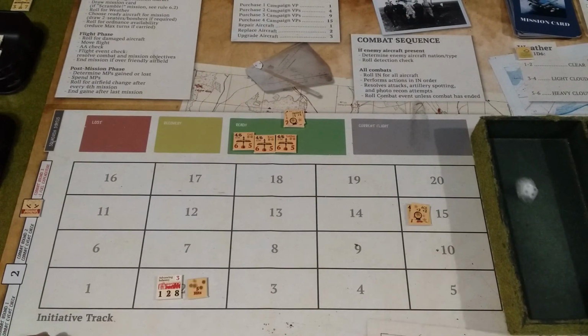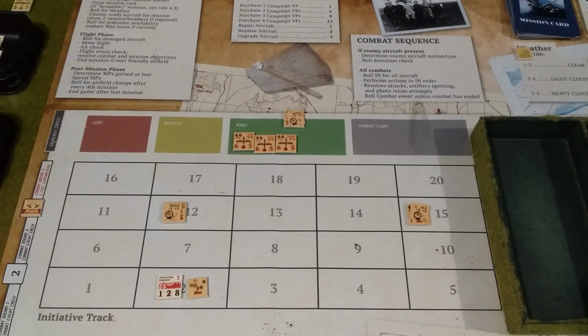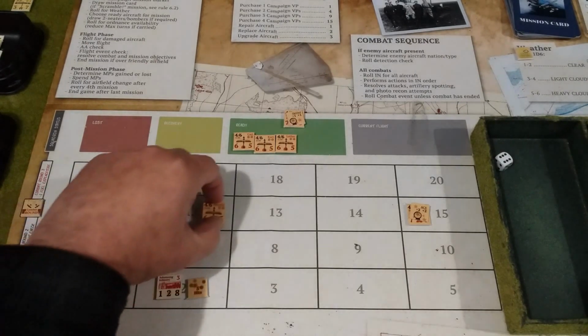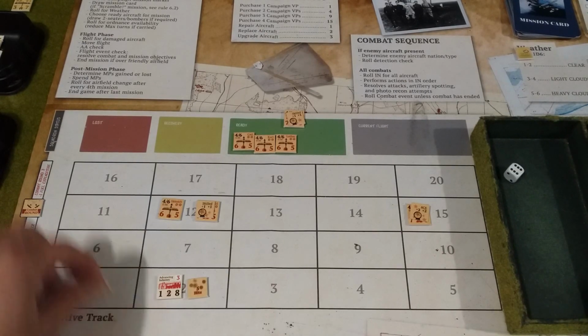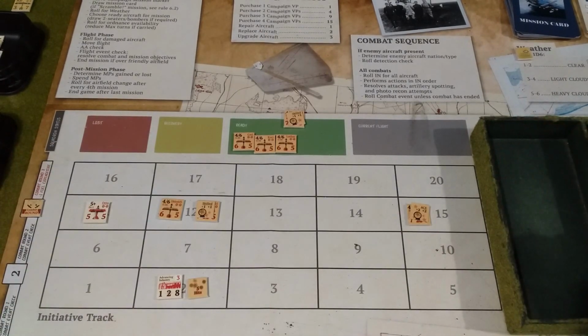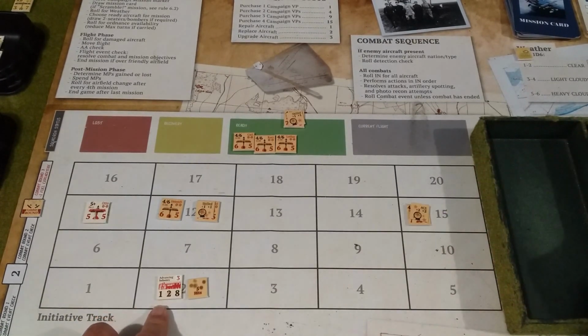Oswald being an 8, and 4 being 12. Heinrich being a 6, and 6 is 12. Well done, that man. And Otto being a 5, and 6 is 11. Well done, that man as well. So first up will be anti-aircraft fire against Manfred.